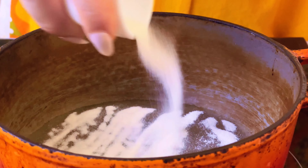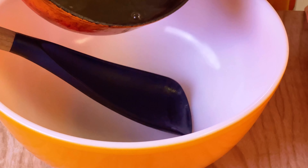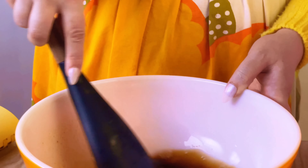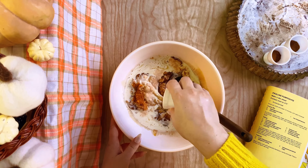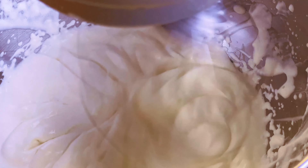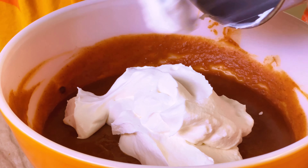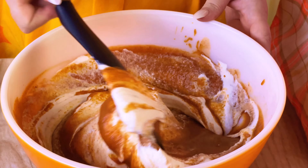Combine gelatin and cold water in a small saucepan. Slowly warm it until all the gelatin is dissolved. Transfer the melted gelatin to a large mixing bowl and add brown sugar, blending them together well. Then add pumpkin, milk, salt, cinnamon, and nutmeg. Stir them all together until well mixed. Then set that aside to whip up some fresh whipping cream into stiff peaks, and scrape that into the pumpkin mixture. Gently fold in the whipped cream, slowly stirring to keep as much of the fluffy cream texture as possible.